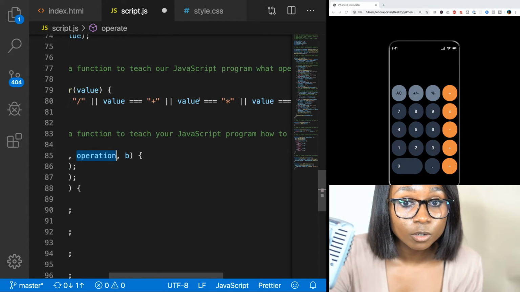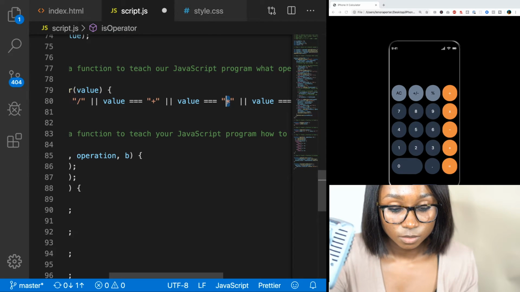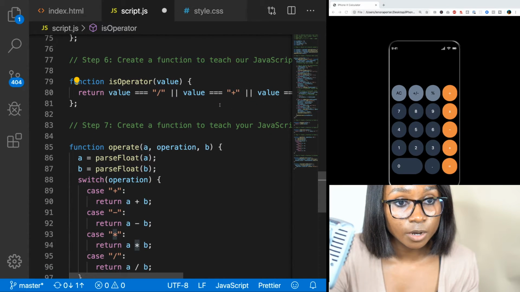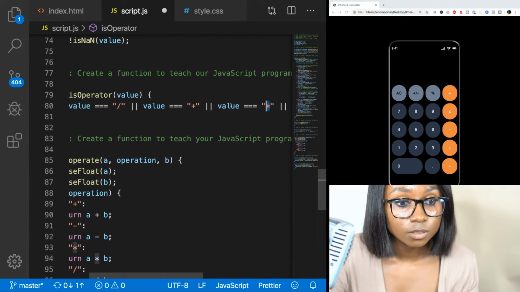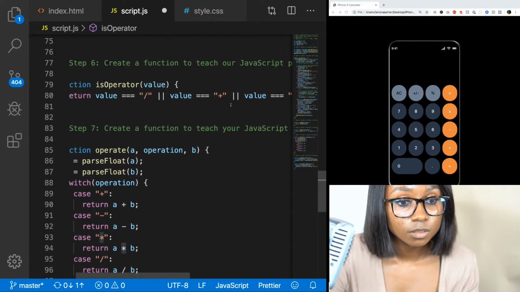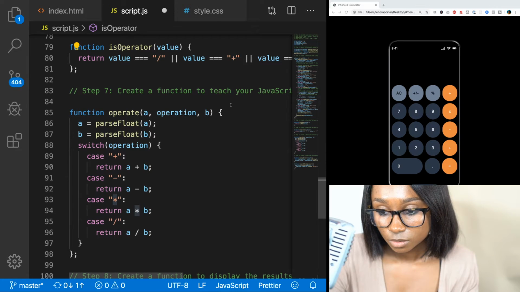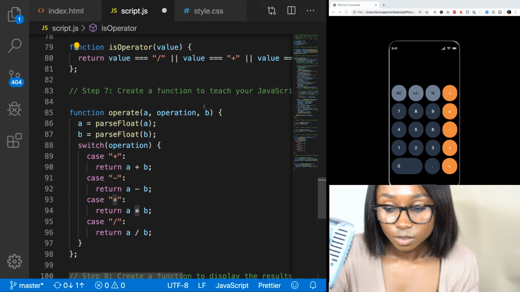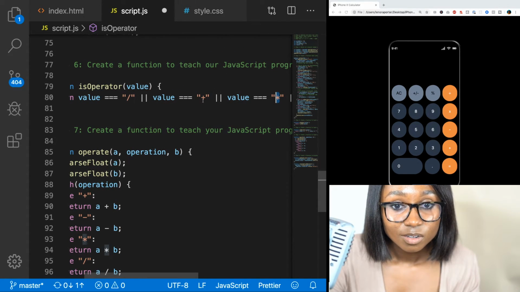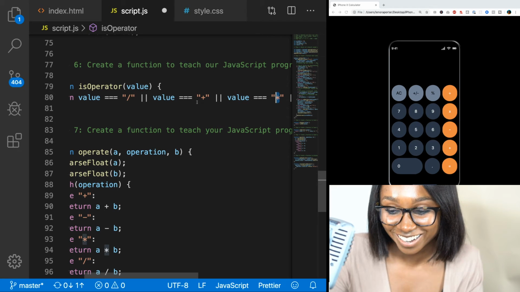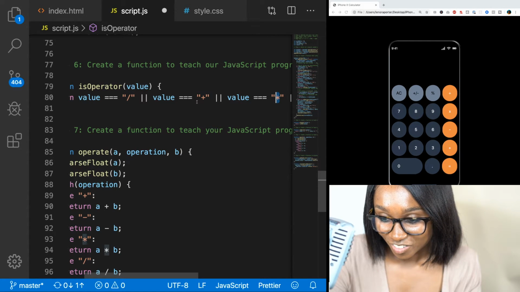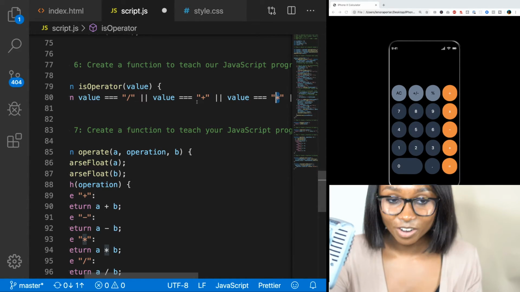Oh, operation is going to be x here for our is operator, or for the case. All right, yeah, let's try that.